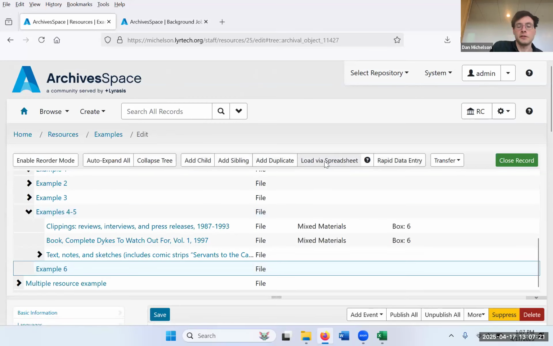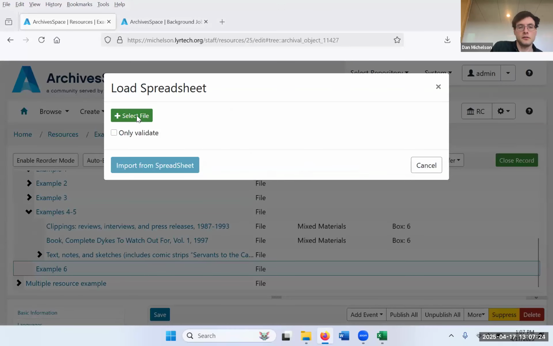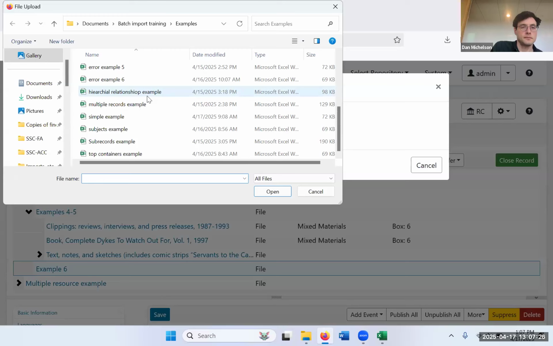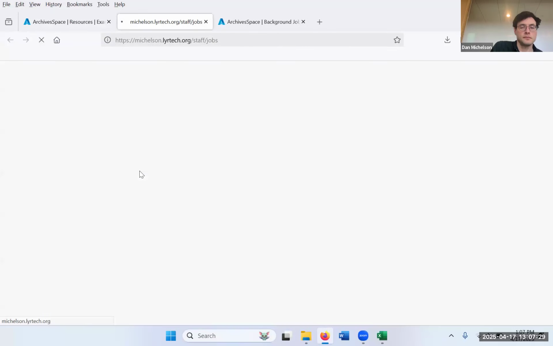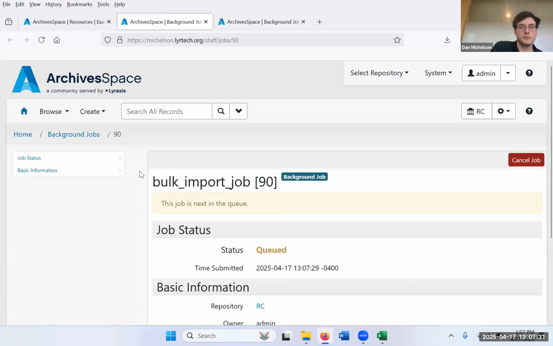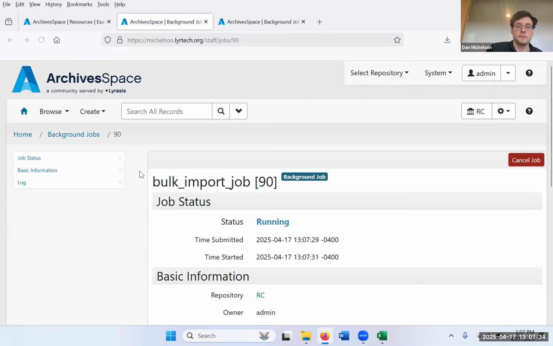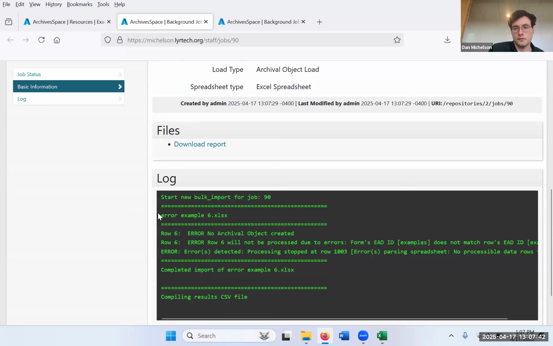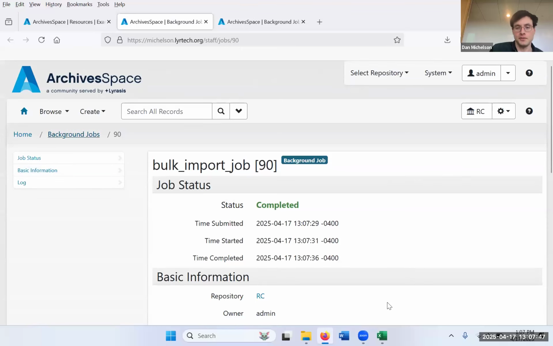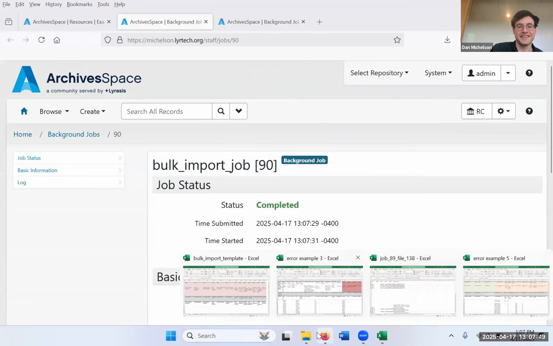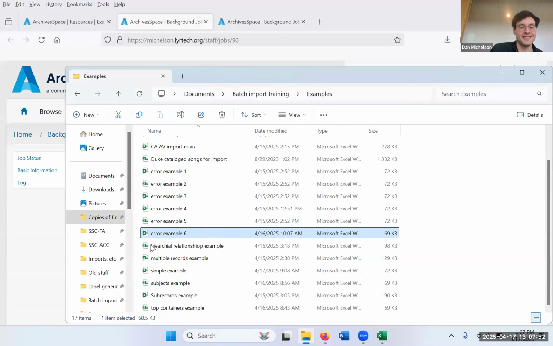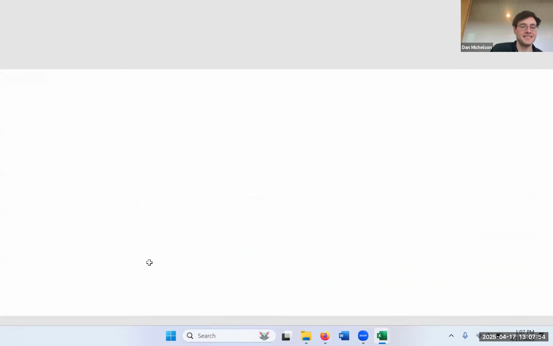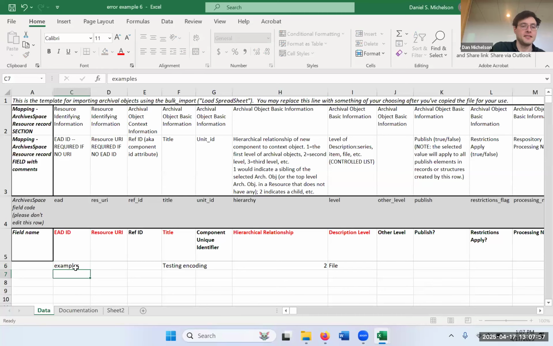All right, last example is a little bit different. Actually, well, that's an error that I didn't mean to do, because I had a typo in the EAD ID. Examples.